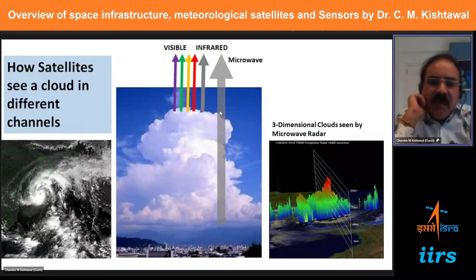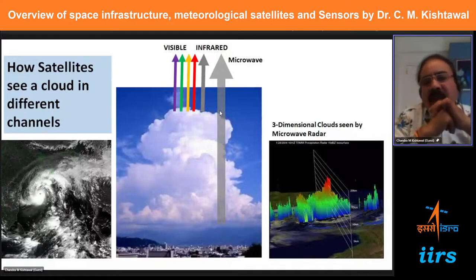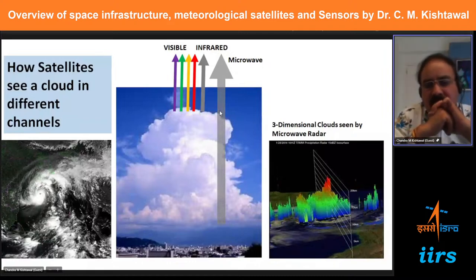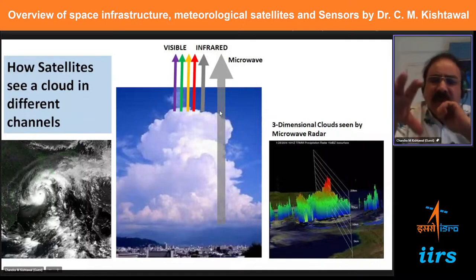So then people are using the W band, which is also a microwave frequency, W band radar. W band radar can penetrate those clouds and find out exactly how much water is there inside. Only then do they decide to seed that cloud with the hygroscopic aerosols, and then it becomes beneficial. W band microwave sensors are there in satellites also, like in CloudSat. CloudSat was a satellite specially designed to study the clouds, and this W band radar was able to find out exactly the cloud liquid water and the amount of water inside the cloud.